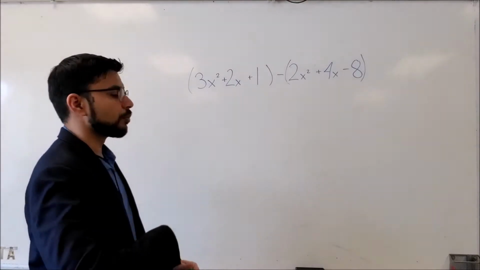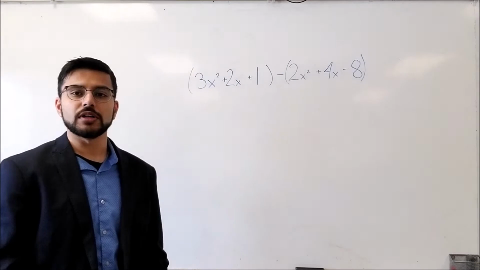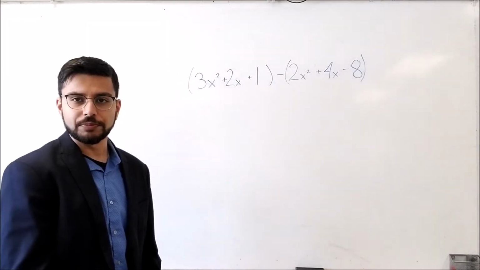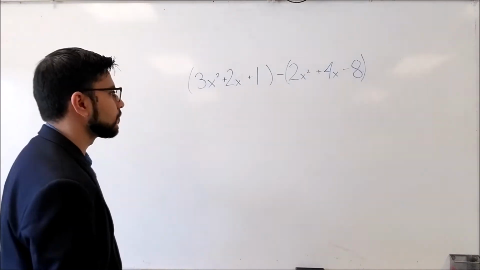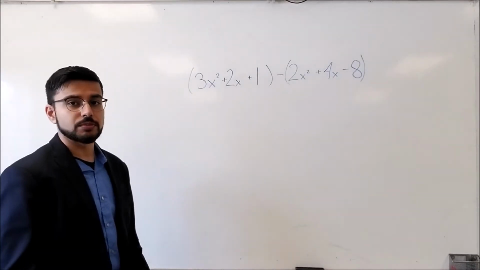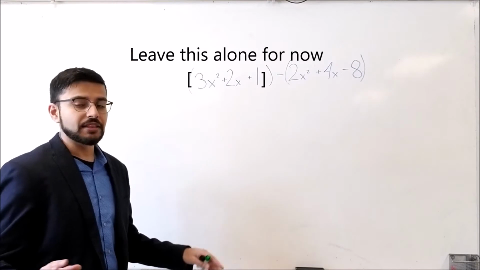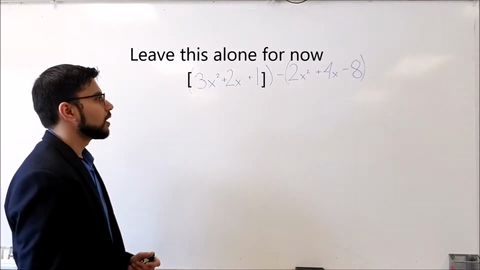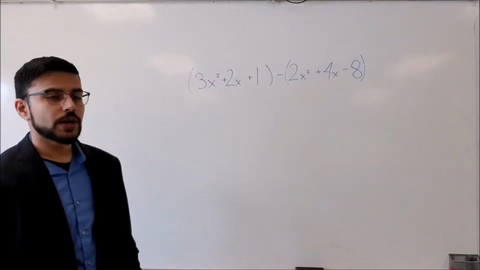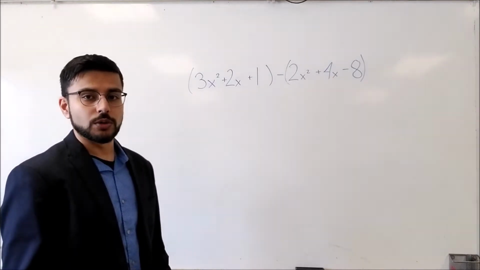We're gonna put that negative into the entire second polynomial. We call it distribution. Once we've done that, then it ends up being an addition problem. So I'll show you what that looks like though. So we've got 3x squared plus 2x plus 1. That's our first polynomial. We're not going to do anything with that. Okay, that's a last step kind of issue. Then we have a minus, and then we have 2x squared plus 4x minus 8. And that's what we have to work with first.